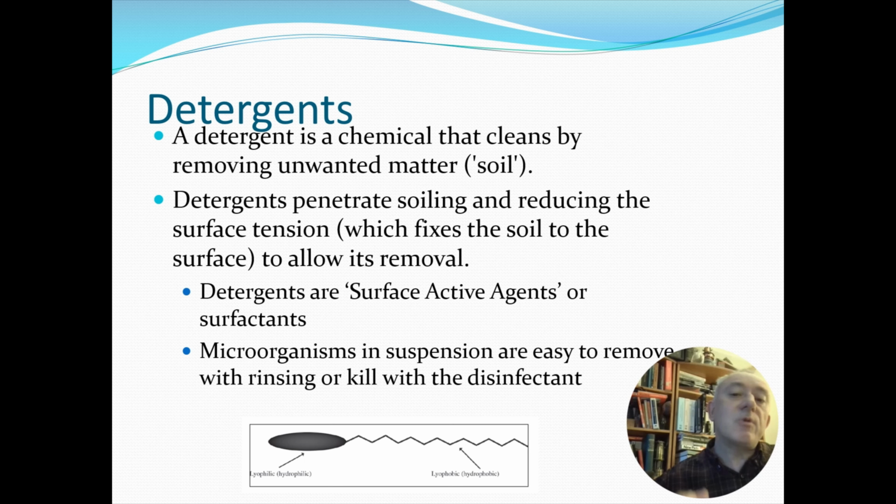And detergents will contain differently charged ions, and this can also act against the ability of microorganisms to fix to surfaces, causing them to repel against each other. And this can also make them easier to be treated by the disinfectant as they become disassociated from surfaces, because microorganisms in suspension are always easier to kill than those that are bound to a surface.